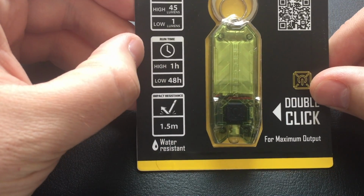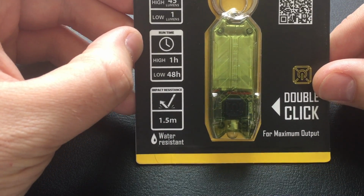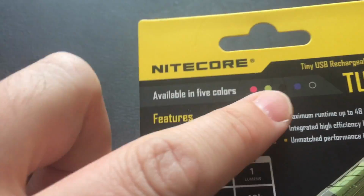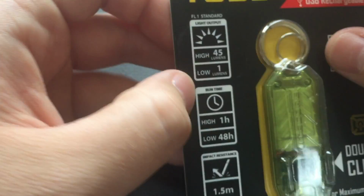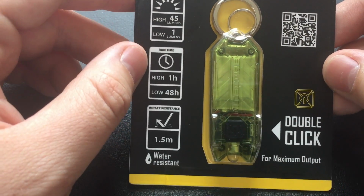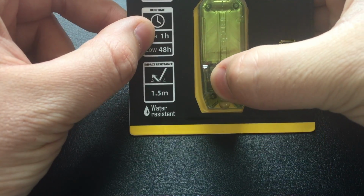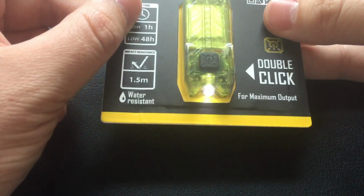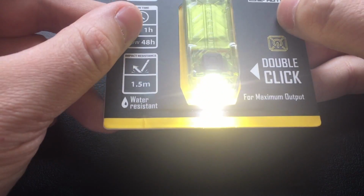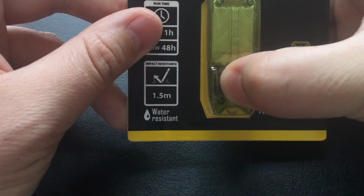Yeah, it's pretty good. Sorry, Clive, I didn't go for the bright pink. There is a pink version. Pink, I went for the green, so it'll fit in a bit better. So you can actually try it out through the case. That's one lumen. That's 45 lumens, which is pretty bright.